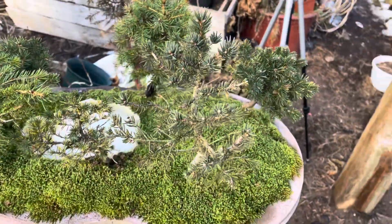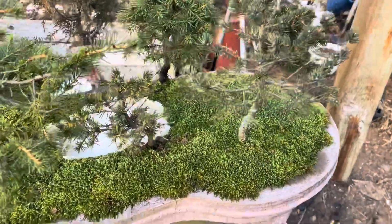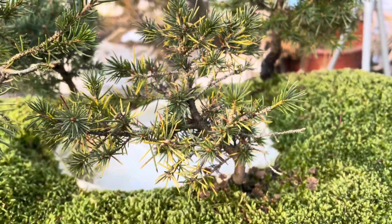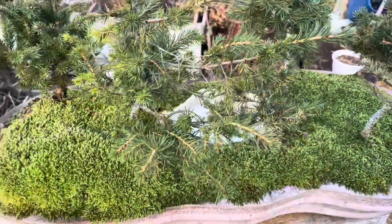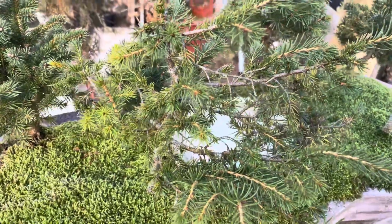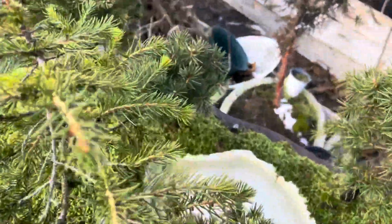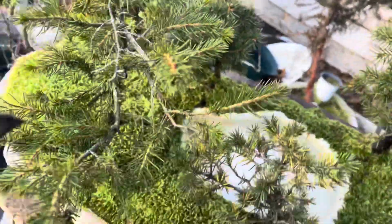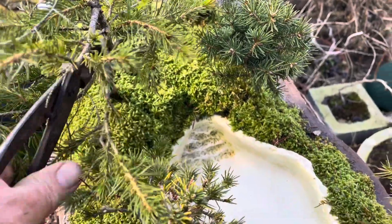So one of the things that often happens when you try to put a forest together is you get at least one tree that's weaker than the others. And this little tree right here, I was worried about it for a while. It was definitely a weaker tree. And of course, right next door is this guy. Not a weak tree. But this tree obviously has everything going to the right here. So I want to get it pruned back, mainly to keep it off this other tree. Sometimes you have to watch out for them because trees are aggressive.